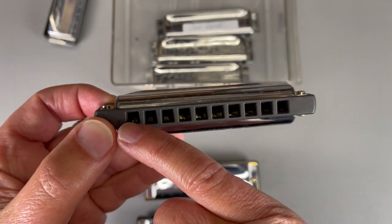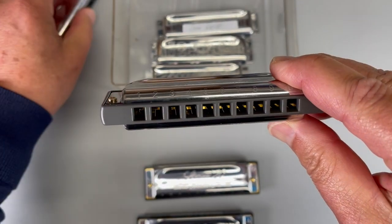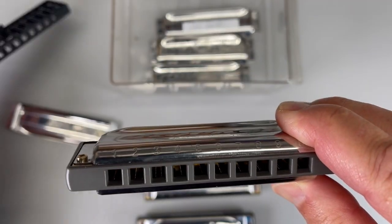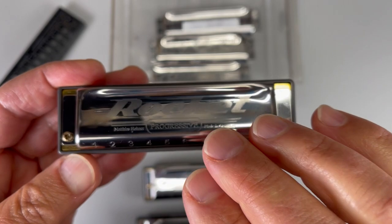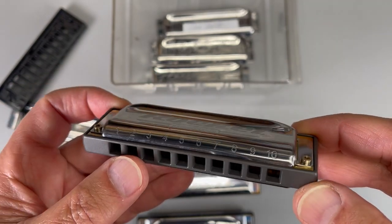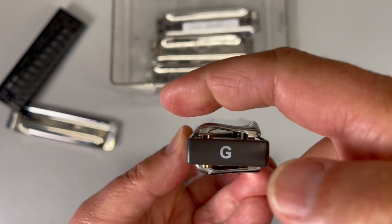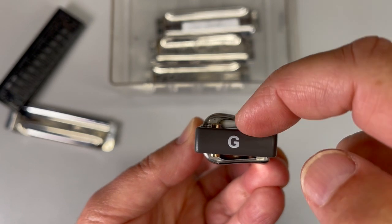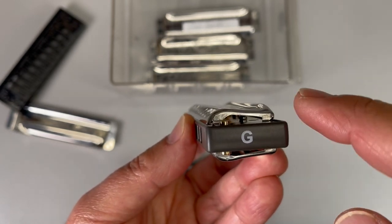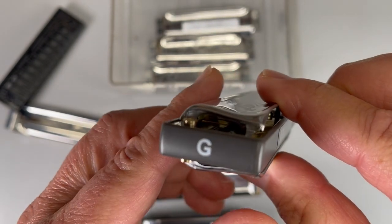The new comb has mouthpiece openings that are about, according to my calculations, 28% larger in the mouthpiece holes than its counterpart. But the reed plates that go into the Rocket are absolutely identical to the Special 20. Also, look at the cover plate. The cover plate has that distinctive curvature to it. And look how big these monster vents are. According to my measurements, these vents are the largest of any of the diatonic harmonicas that Hohner makes.